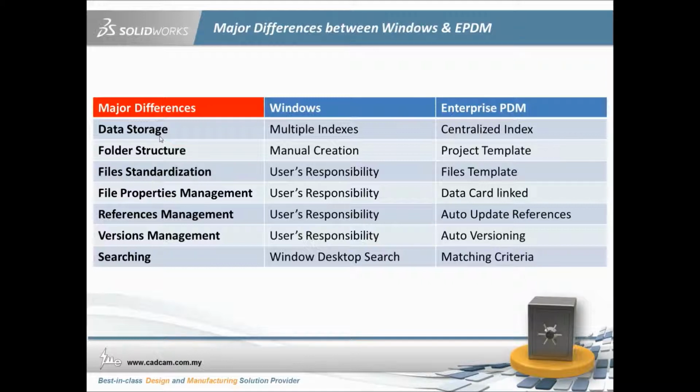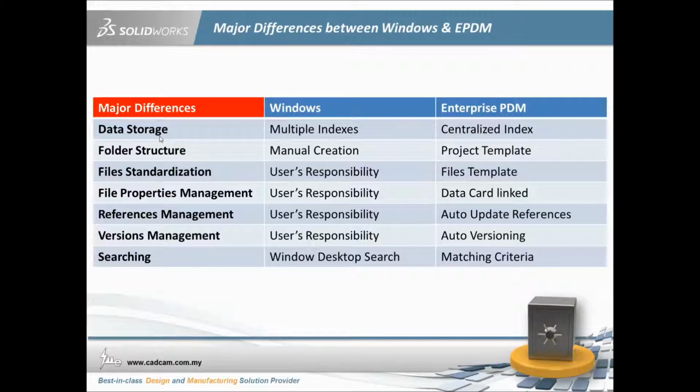For the folder structures, with Windows the user has to create them manually, but EPDM can preset them. As well as the file standardization, file properties management, reference management, and version management, all of this relies on the user's responsibility and accountability to create and manage them. What if a new user just joined the company? However, with Enterprise PDM, you can standardize all these things.